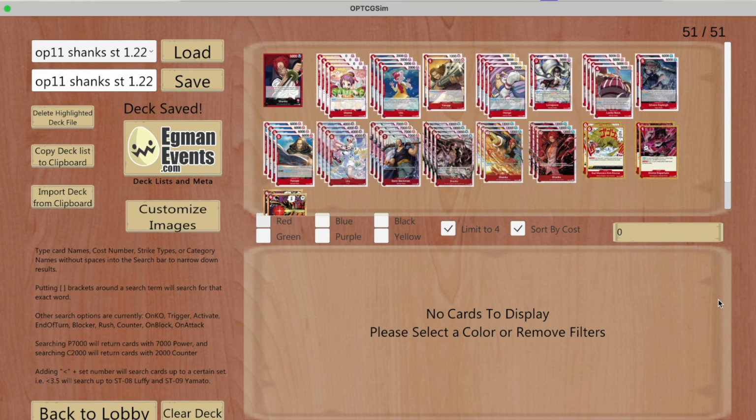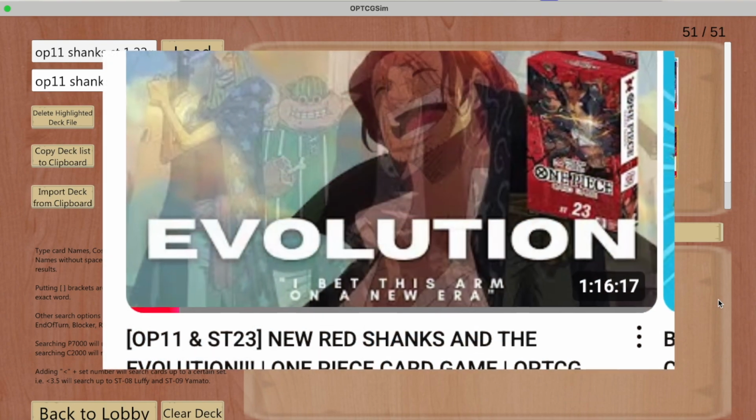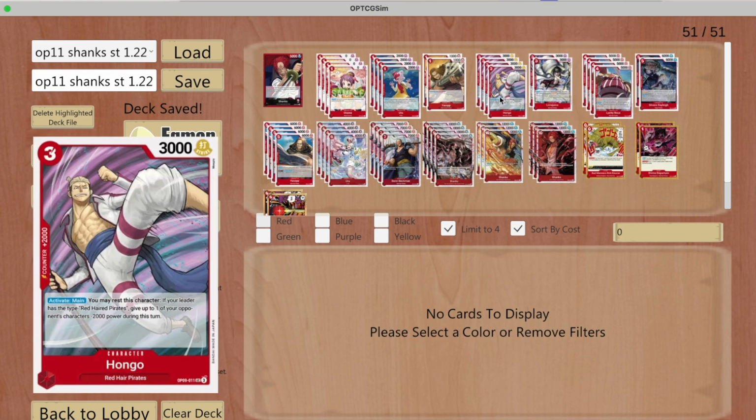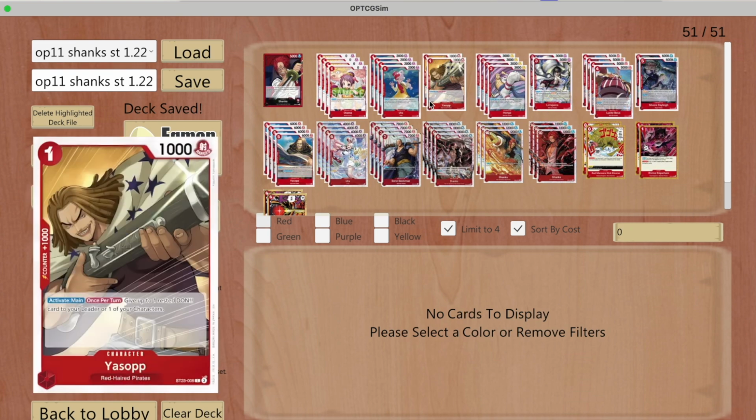This deck, the deck profile I posted a few weeks ago, did really well. After two more weeks of playtesting, this is the list I am kind of set on. You can see that I did cut back on the Yasabs. As nice as it is early game, having it late game didn't feel as impactful. So I cut it from 4 to 2.